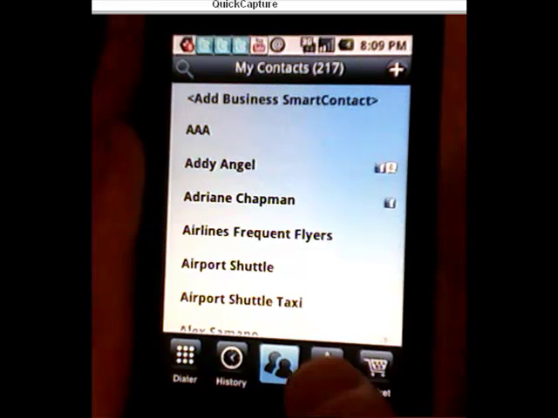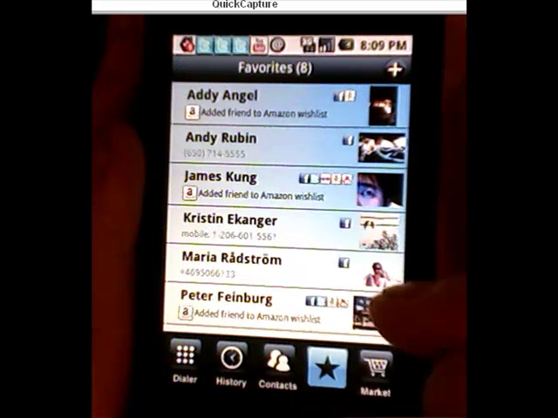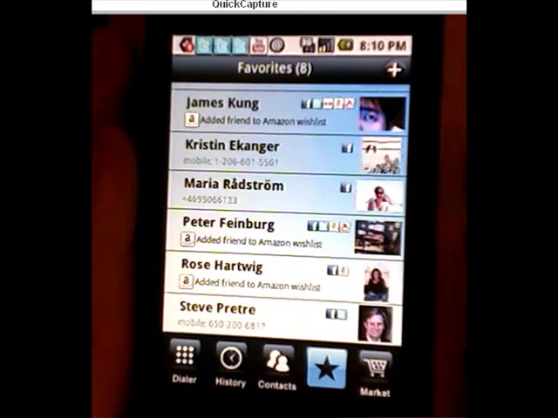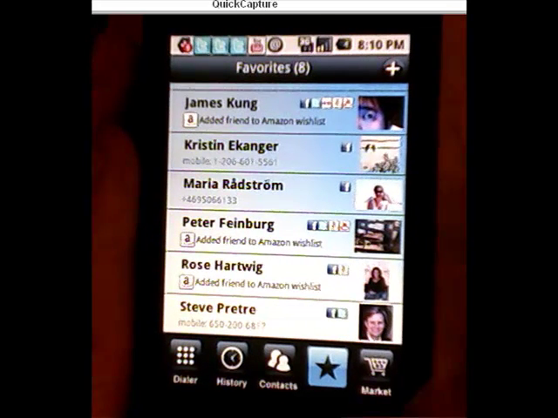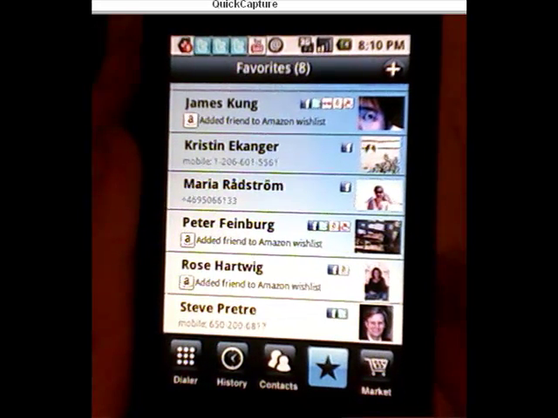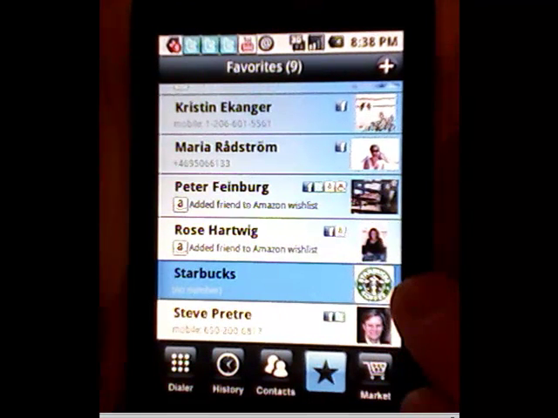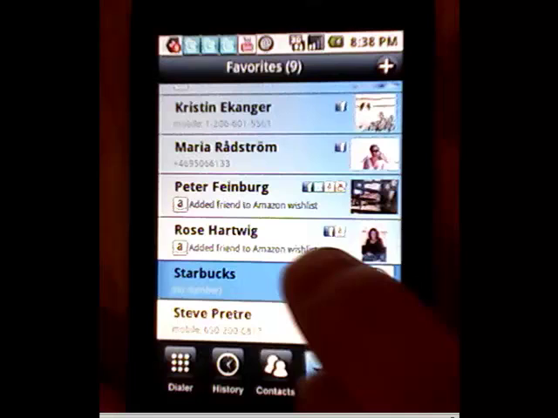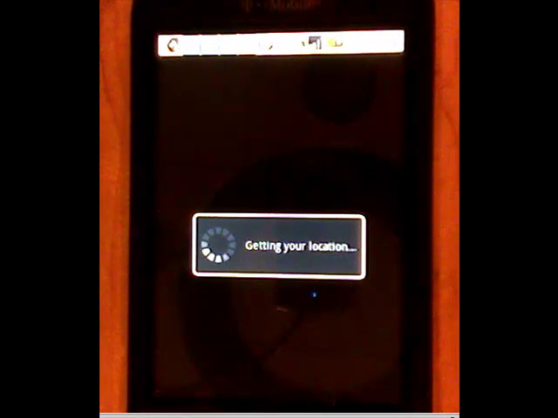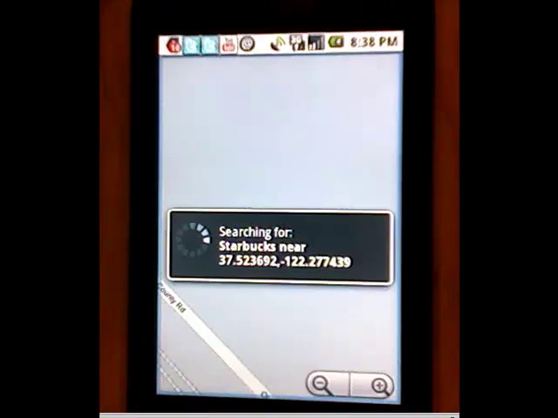I can save that in my address book and have the ability to get that information right at my fingertips. After typing Starbucks, I now have it saved as a listing in my address book. When I select Starbucks, it will open a map and give me those Starbucks that are closest to me at my current location.